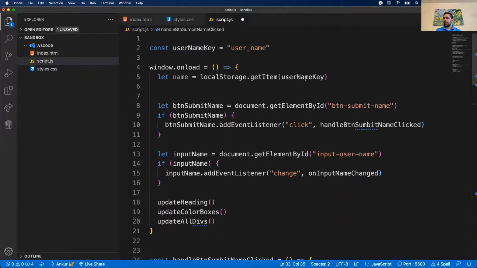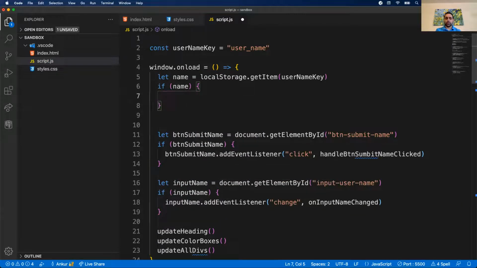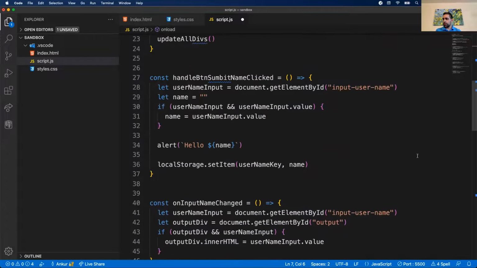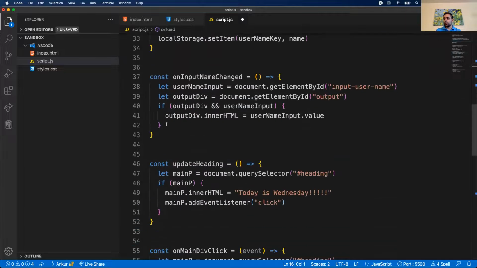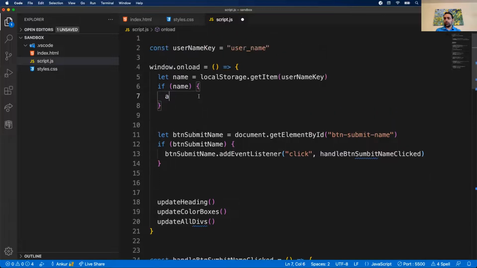So if we get a name back, let's say if name, let's just say hello to our user automatically. Alert. Actually, I'll just use our div. Where'd that div go? Output. I'm going to show it in output instead. Let me modify some code, get rid of this. So here we're going to get our output div.